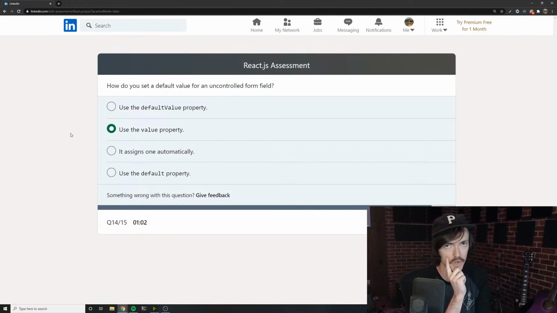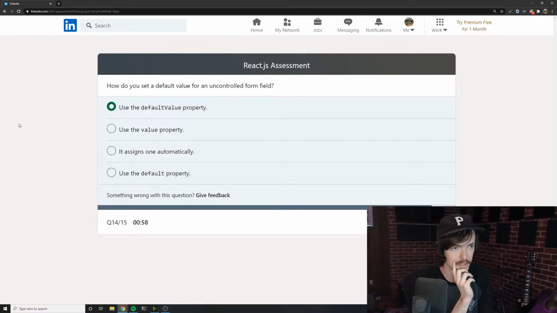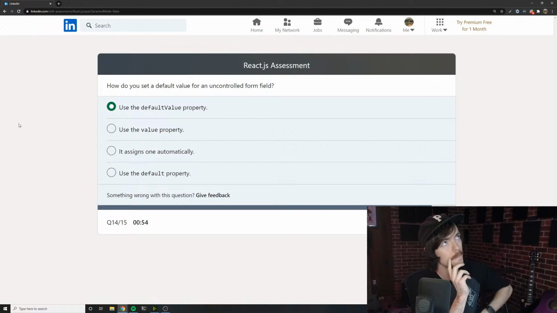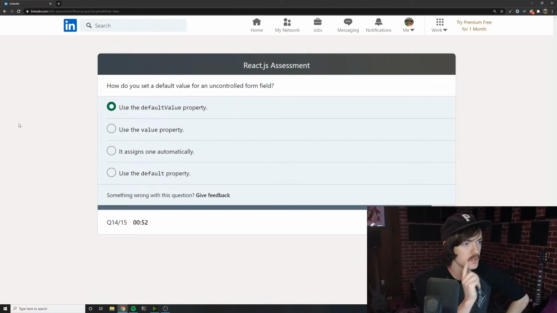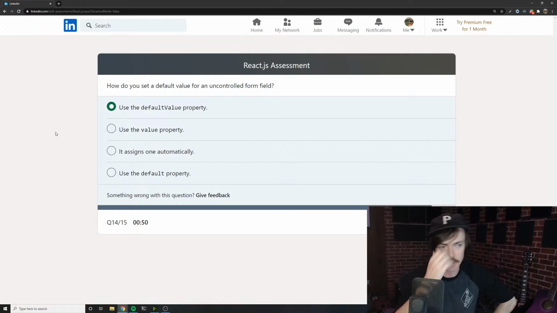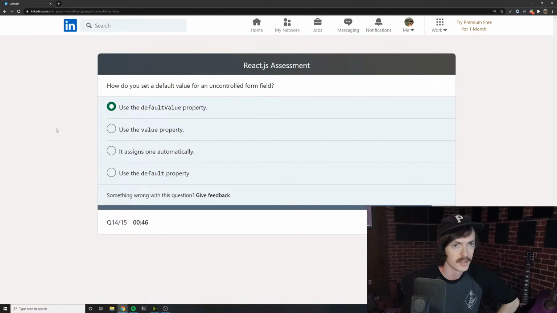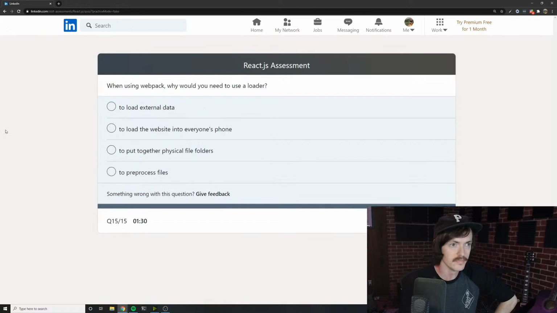But that's a controlled form field. So maybe this is the answer because this would be for an uncontrolled form field. See, this terminology, man. I thought it was going to be more hands-on coding kind of questions. I've done a lot of React interviews. I really have, and I've never had questions like this before.